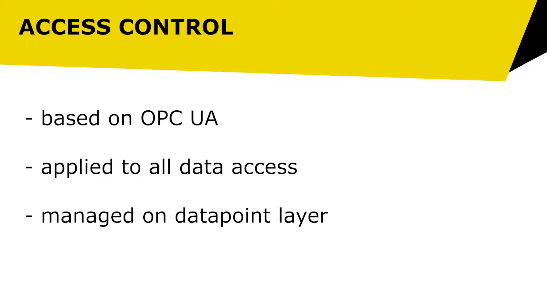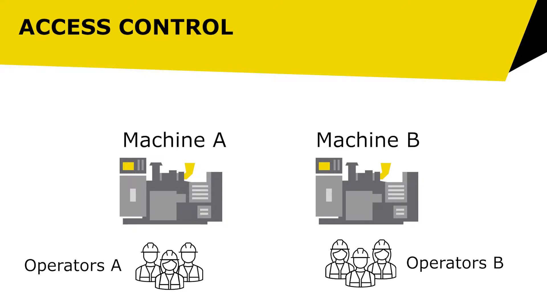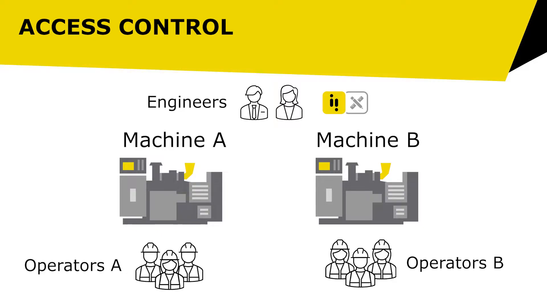Additionally to the hierarchical structures, Advice distinguishes between visualization and developing users. Beside the login on the visualization, developing users can also access the Advice server via the Advice builder. In this video we will implement a complex authorization structure. The example is a visualization to control two machines: machine A and machine B. Each machine is controlled by an operator user group which can view values and switch it on or off. At the higher level there is an engineer user group which is able to change process parameters as well as having access to the Advice builder.